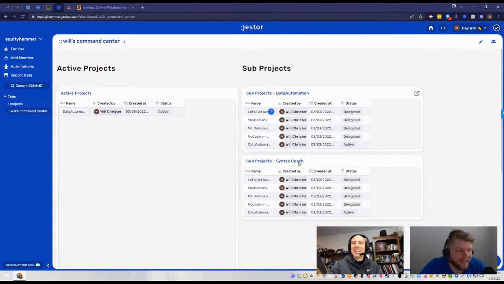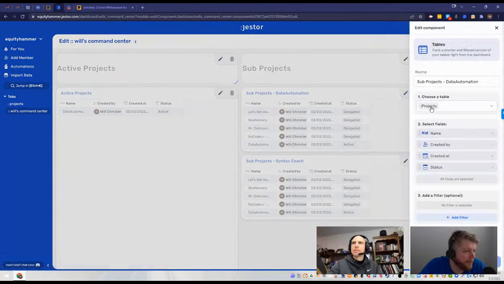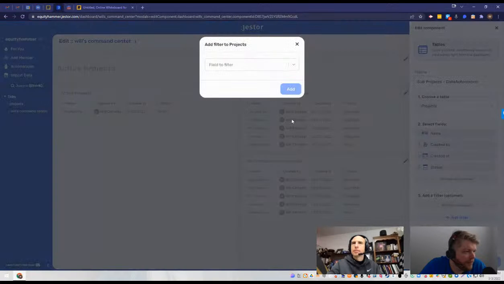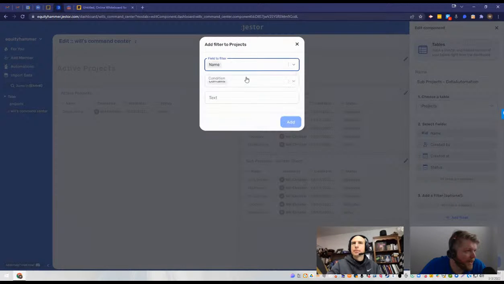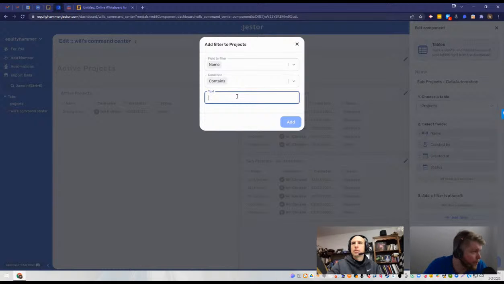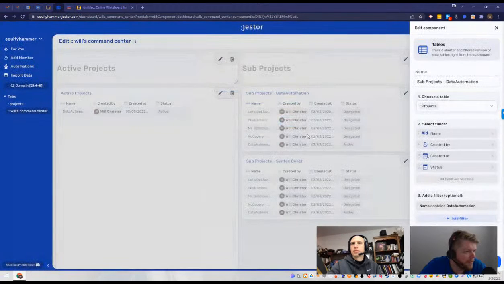Yeah, I get that. Okay, so I think we figured out that sub projects needs to be a separate table over here. Obviously, if I wanted to keep it all on the same table, I could do a filter right here and say where the name contains the word data automation, and I could probably get away with putting stuff inside the same table, right?